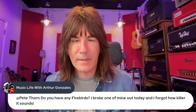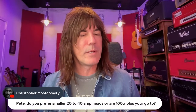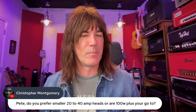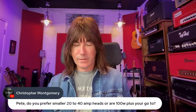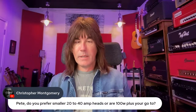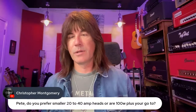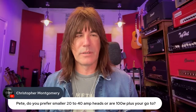Do you prefer smaller 20 to 40 watt amp heads or is 100 watts your go-to? I use 100 watt live now mainly, but I'm not opposed to smaller ones at all. The PT15 I used on the road for a few years with Classic Rock Show, and that was my only amp really on stage, and it was good. I probably play a little louder than that now, just a little, not a lot.